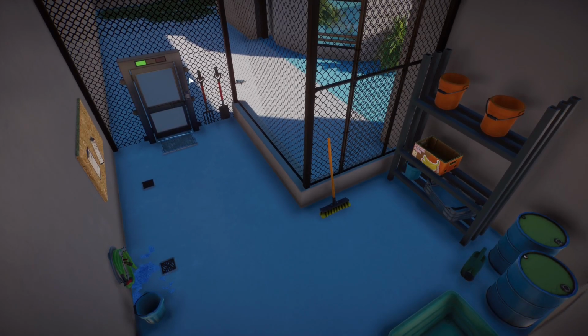You can see our habitat gate is there, surrounded by these mesh fences. We've got some hung up stuff like rakes and shovels and a broom. We've got some notice boards with paperwork and stuff you would find in a backstage area, including shelving and everything your zookeepers will need to keep your animals.